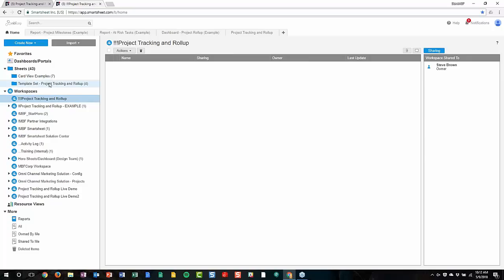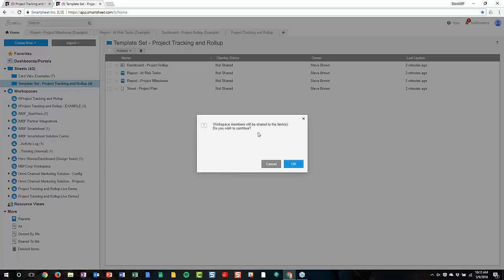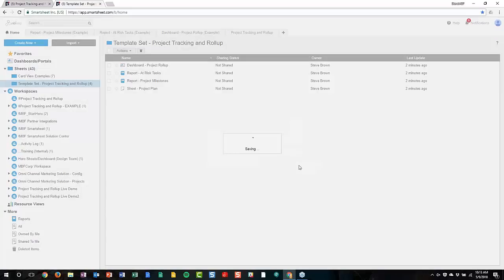Next, what I'm going to do is I'm just going to go up to this template set folder. I'm going to click on the folder, and that's going to move the folder and all of the objects into the workspace by clicking and dragging. Now, you will get this little pop-up window that this is just a helpful reminder to let you know if you've shared the workspace to people, anything you add in that workspace will by default be shared to the people that you've shared to. Now, I just created this and haven't shared to anybody yet, but this is just a reminder letting you know that anybody who has access to the workspace will now have access to what you're putting in that. So I'm going to say OK.